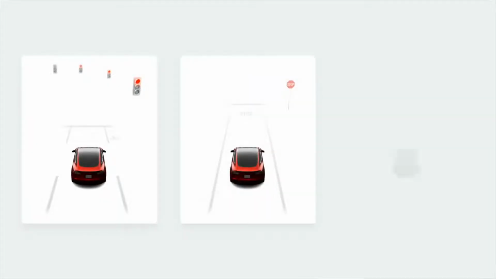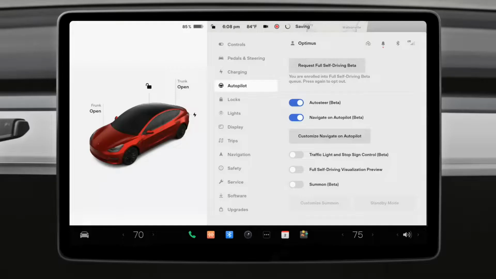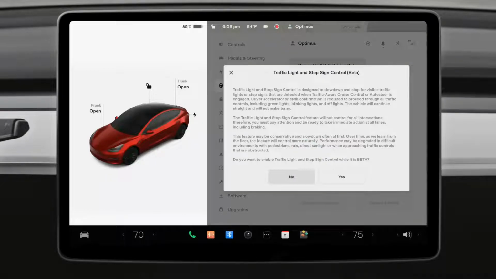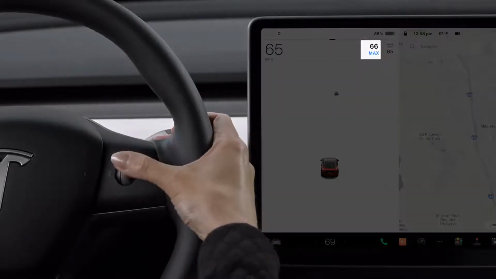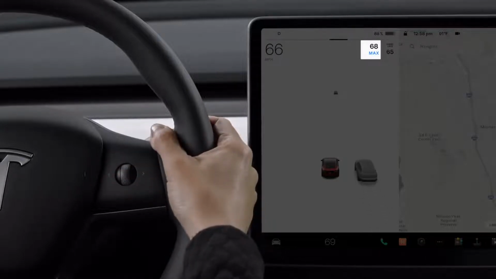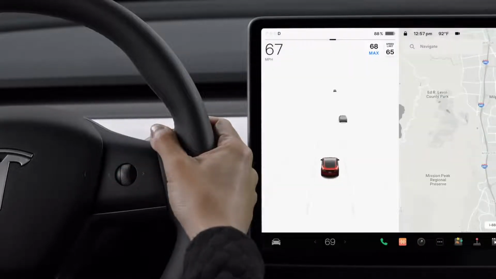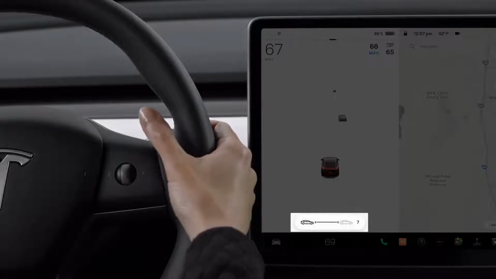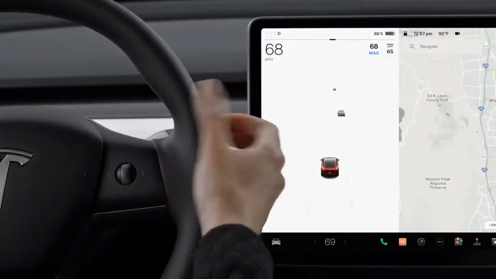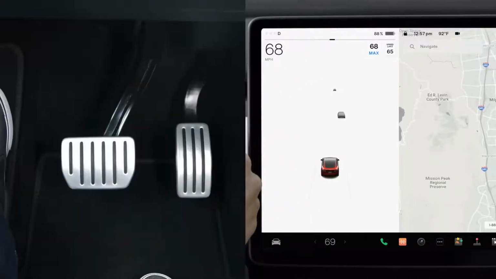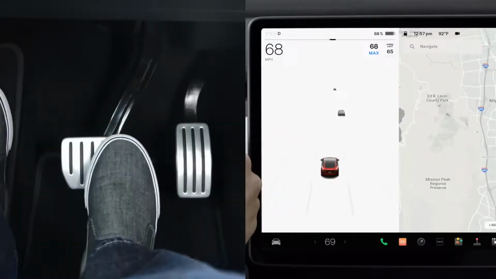TAC does not attempt to slow for traffic lights, stop signs, or other traffic controls unless your car is equipped with traffic light and stop sign control and has this feature enabled. To change your set speed while driving, simply spin the right scroll wheel up or down. Push the scroll wheel right or left to adjust your following distance. To deactivate TAC, push the drive stalk up or gently press the brake pedal.